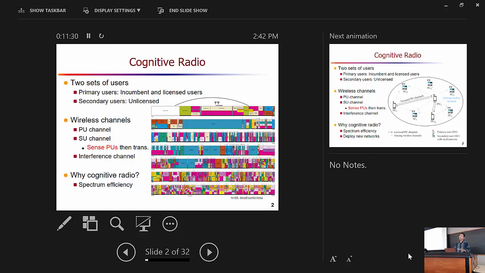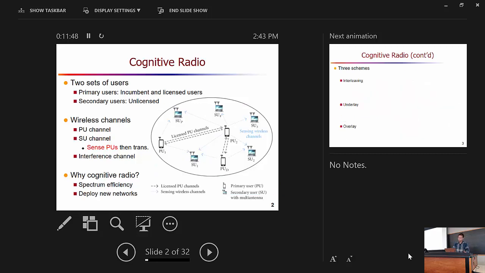So although this frequency is allocated to different applications, the utilization is actually very low, about 50% to 65% based on geolocation applications. So then people ask, why do we only allow one user on one spectrum? We can share, right? We can add two sets of users on the same spectrum to increase spectral efficiency.